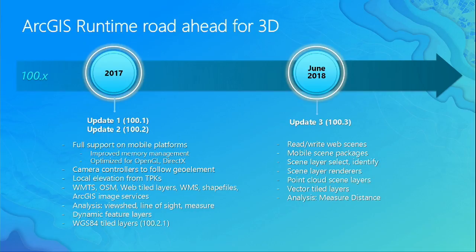So a couple things that we're looking at. There are some additional analysis tools that we're looking at towards the end of the year. One of those might include something called a view dome, which is really kind of like a three-dimensional view shed, if you think about it. And also looking at other mechanisms to support measures, such as measure areas, so that we can incorporate those more consistently across the platform.